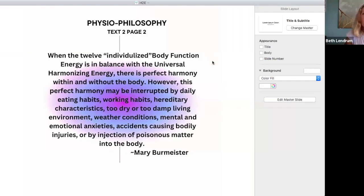from text to page 2 for those who have studied JIN SHIN JYUTSU. And for those who haven't studied, I'm going to read you this important paragraph. And there is so much in this paragraph, and I really applaud Terry for taking the time in this series of his Harmonize to Energize to really go through each of the specific things that Mary talks about that can affect our body. So let me read to you. This is from her. The title is Physiophilosophy, which is Nature, Effortless Reality.